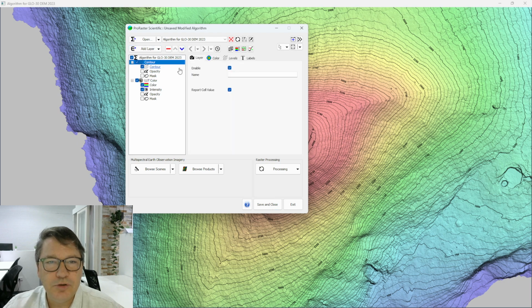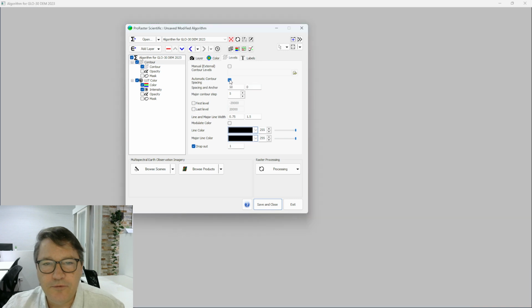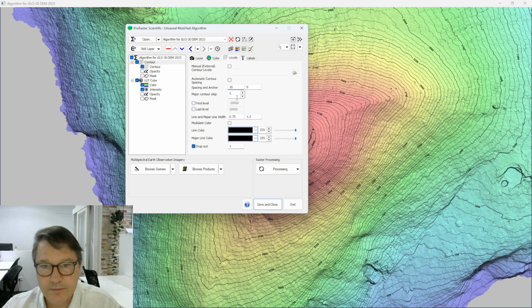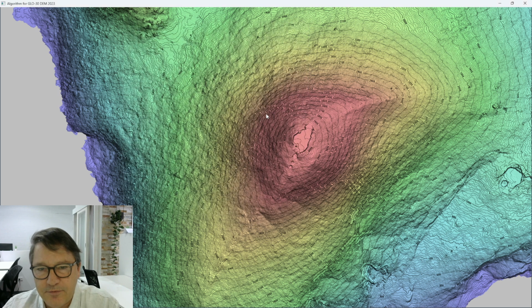Come into the contour layer, and in the properties you'll find the levels page and the labels page. So let's turn off automatic spacing, and I'll make a manual contour spacing of 10 meters and a major contour step of 10, so that I've got a major contour every 100 meters and a minor contour every 10 meters.